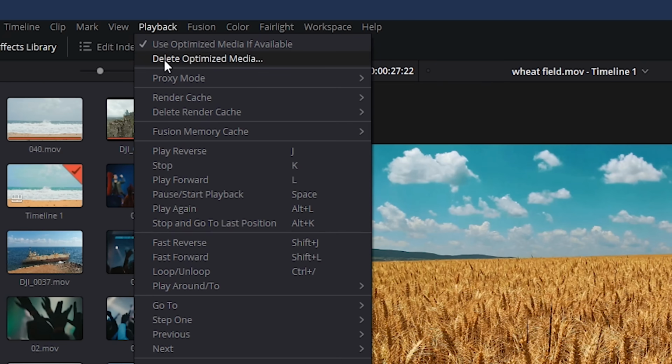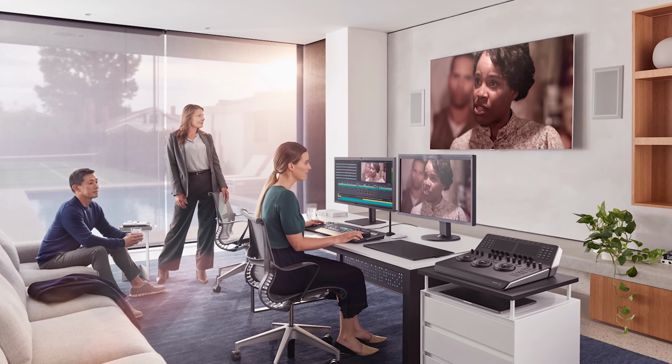Now, one of the things that I much prefer in Premiere Pro is the way that you can work with proxy files. Resolve seems to be putting a lot of emphasis on the idea that they want to make your proxy files still look somewhat good. And to be honest, that's kind of appreciated. Again, getting back to that mindset of the idea that you might have clients watching you edit in your studio.